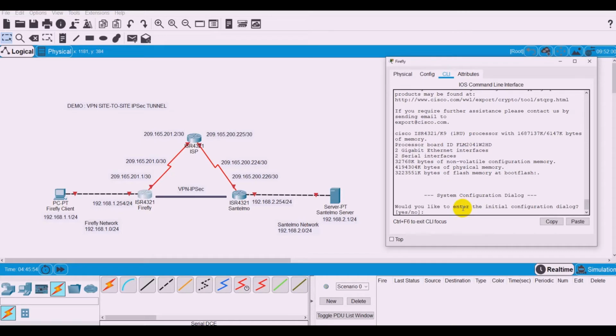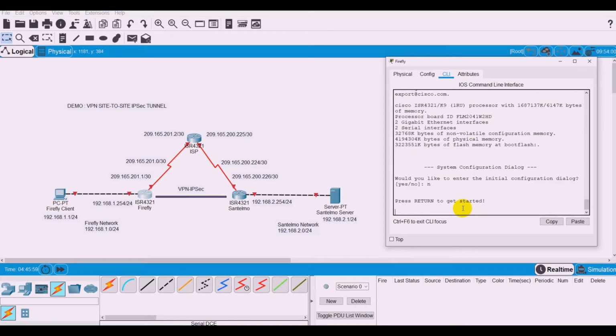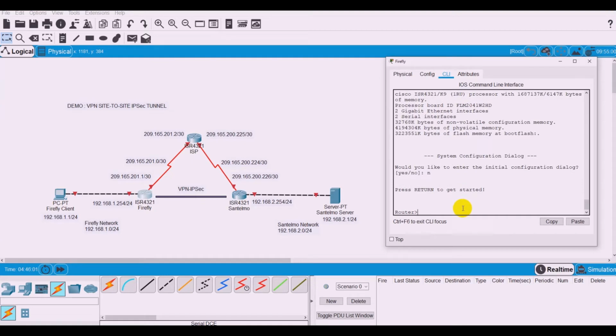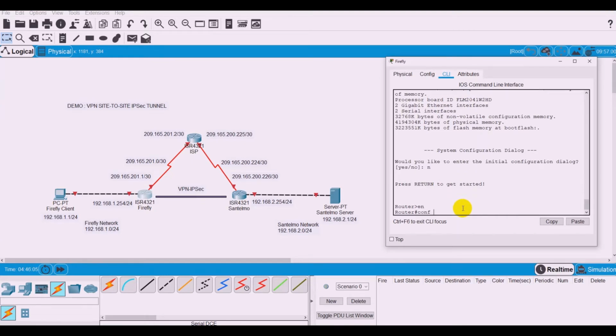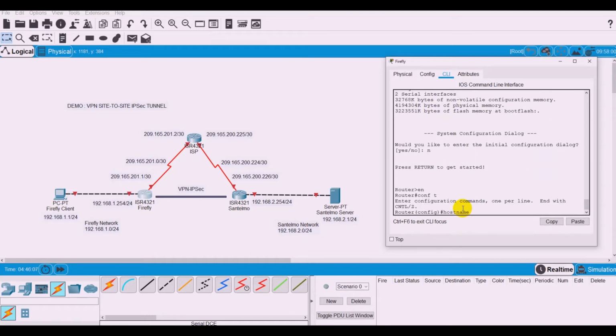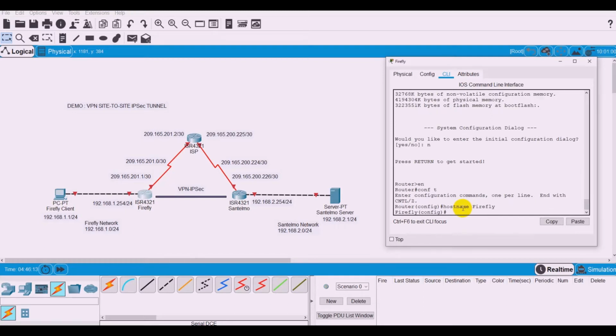Would you like to enter the initial configuration dialog? No. Let's start with the configuration of the host name. Enable, configure terminal, hostname Firefly. Then assign IP addresses and activate all the interfaces.